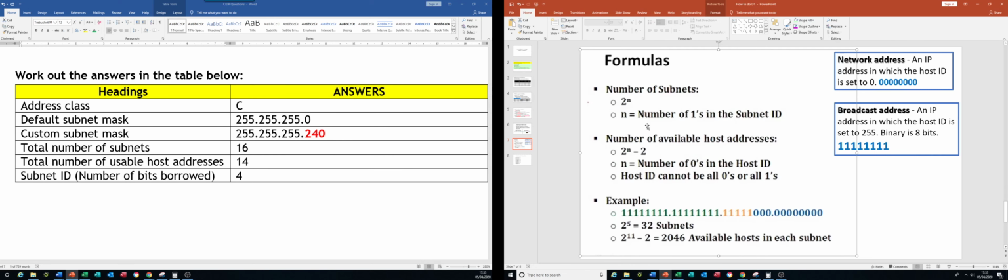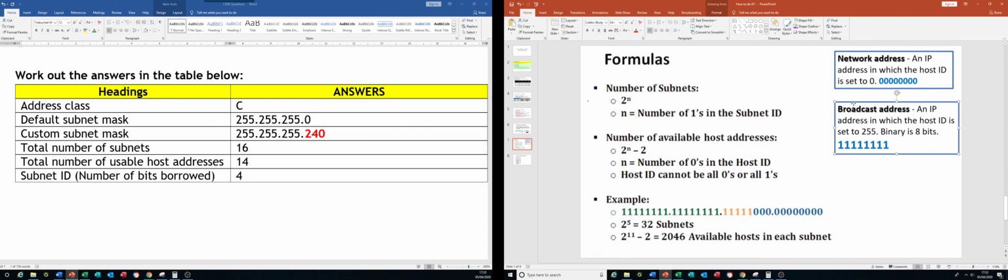Those of you who have done questions 1 to 4 on Excel Day understand that there are two addresses in the network that we cannot use. They are reserved for other purposes, and they are called the network address and the broadcast address.